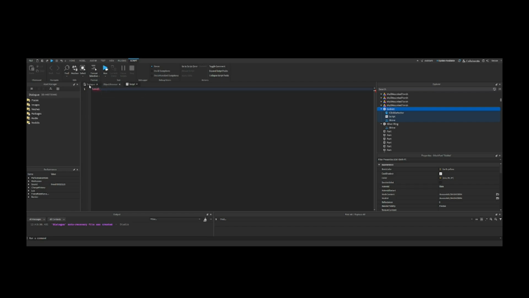So local, and then we're gonna have our variable name here. So what do we want to name it? I talked about this briefly yesterday. Name things that make sense. If you don't, things will get a mess really quickly. You can learn that the hard way if you don't believe me. So local, we're gonna call it goblet.